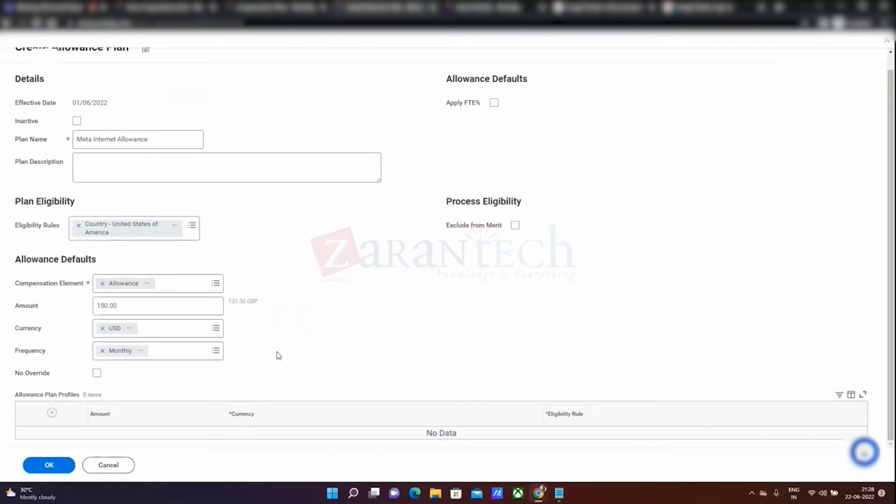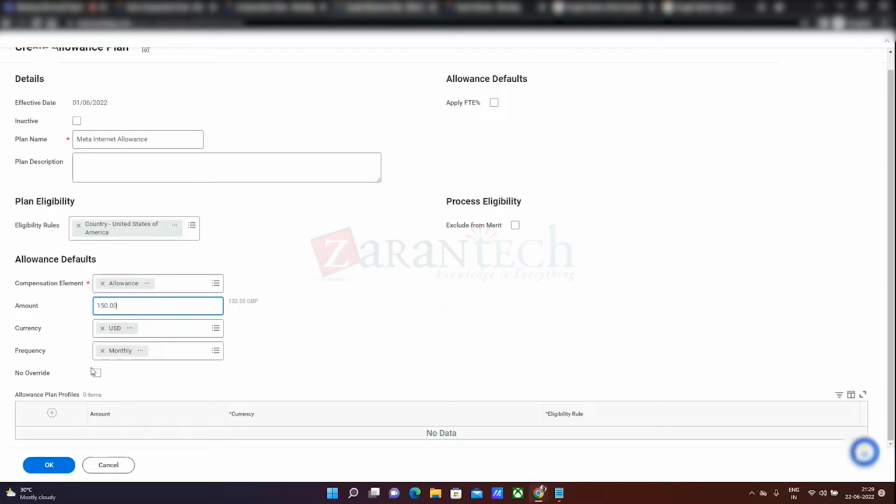No override. Now what this means is, at the time of transaction, let's say an HR admin is initiating a request compensation change, that is a change to the compensation for the worker, and the HR admin wants to assign internet elements. At the time of assignment, the HR admin will see that it is 150 US dollars, but wants to change this to 75.